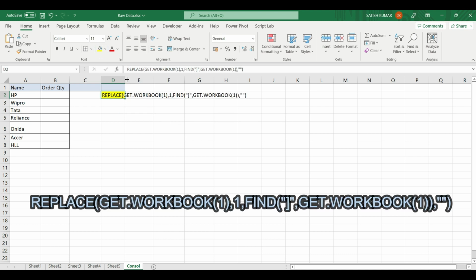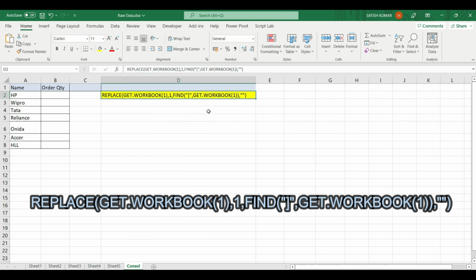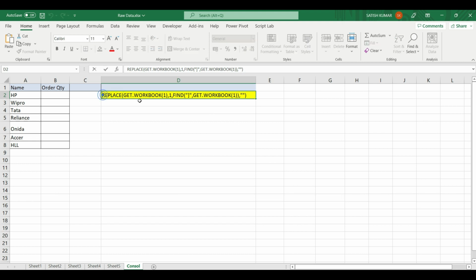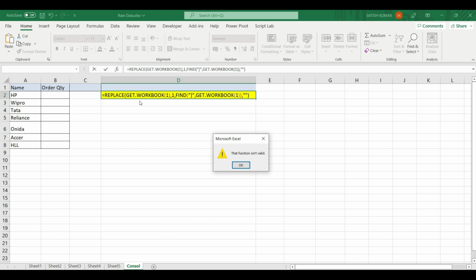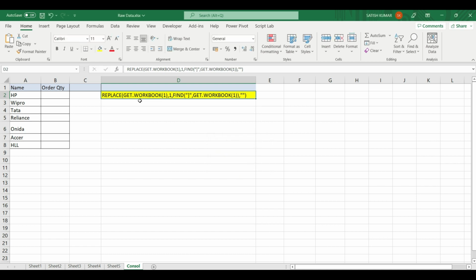This is the function which we can use to achieve our target of getting all worksheets in this file. If we enter this function within a cell, it will give an error that this function is not valid. So how will we use it to get our sheet names? There is a workaround.